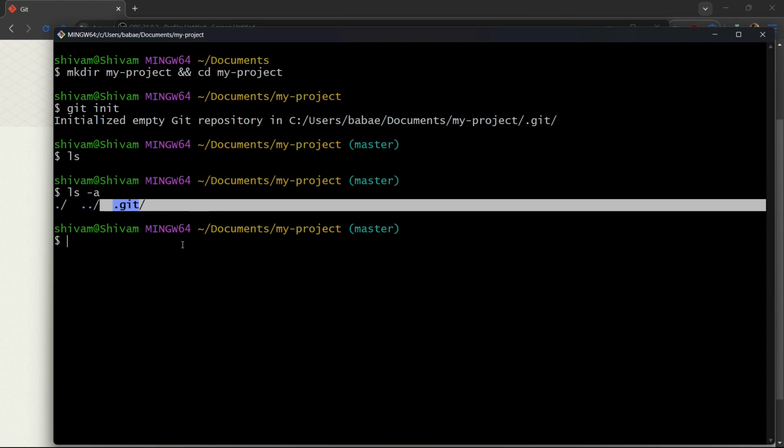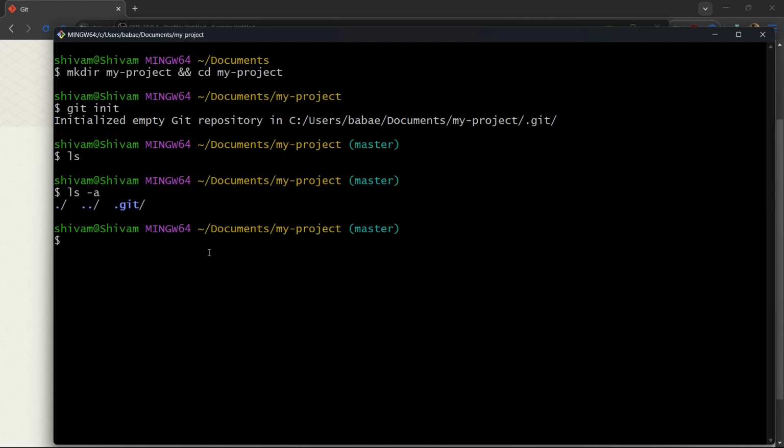So after this, let's understand the phases of git, like the three stages of git. So first is the working directory. So that is where we are making changes. So currently we are in my project. So this is the working directory. Staging area is something where we prepare the files before saving them. So we are using it as a saving area. And the third one is repository. Repository is something where your final versions are saved, or like the commits live there.